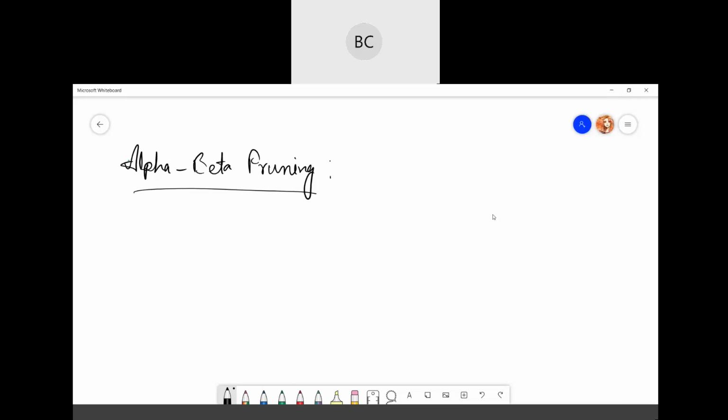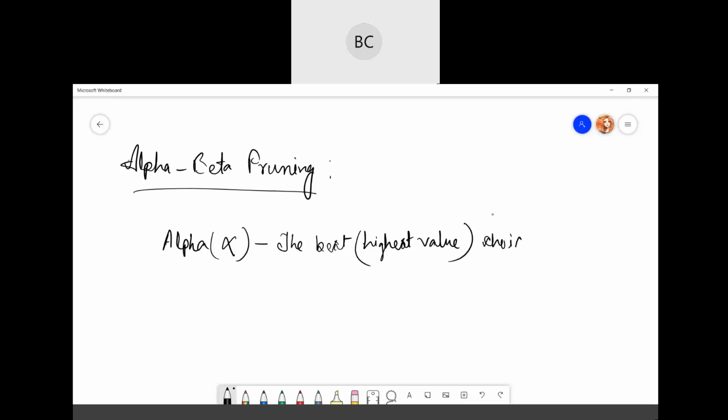In alpha beta pruning, we basically have two parameters. One is alpha. Alpha means the best, that will be your highest value. Best choice for your max.